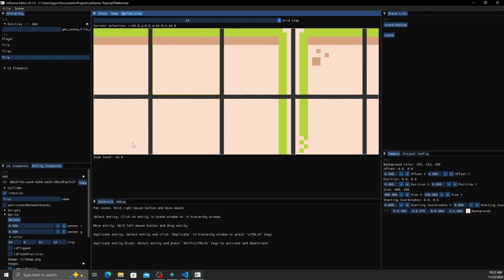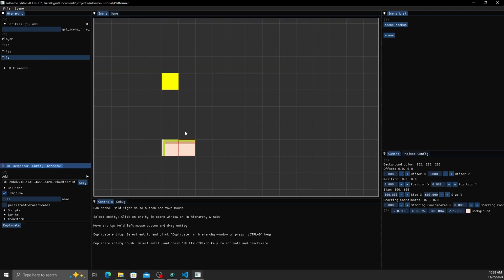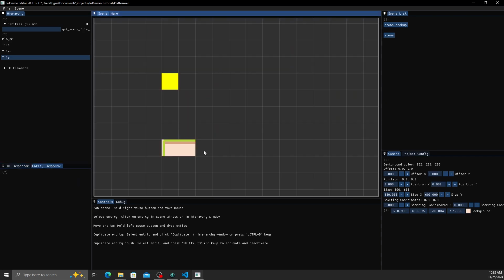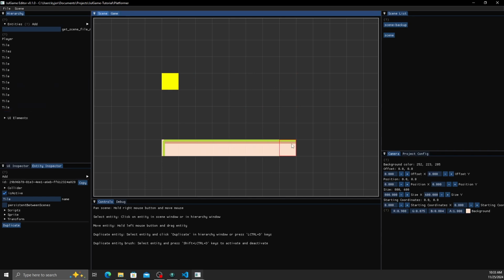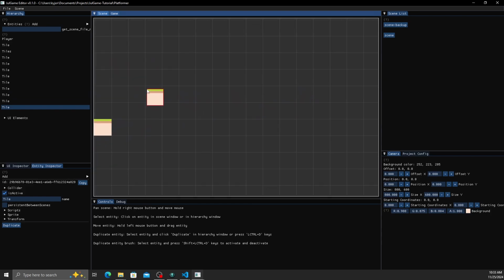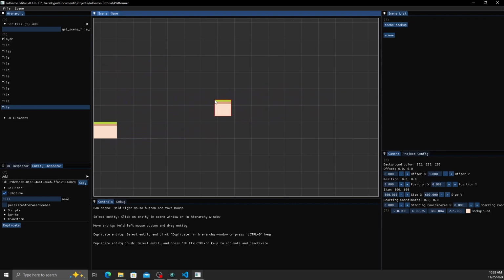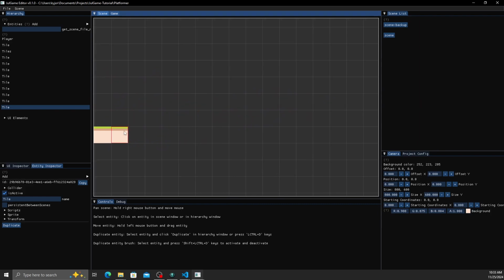And now I've changed the crop. I can go back to my scene. I'm going to close this here, just makes it easier. After I have it clicked, I'm going to hit Control Shift D, and now I have a tool here. As I hold Control, it'll snap to the grid. So then I can just click, click, click, click, and all I'm going to do is create a long runway here. This is just going to be easier for me for the tutorial's sake, but you can build the scene however you want.